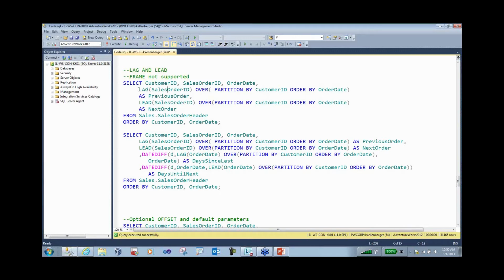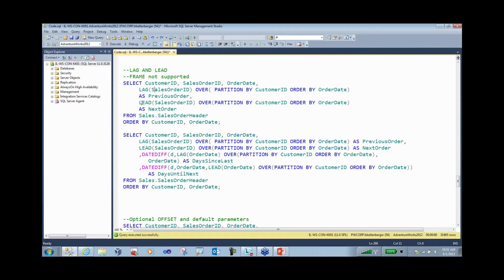So what I've got here is I can say lag whichever column I'm interested in looking at. It doesn't have to be anything in my over clause. So I'm going to order by order date, but I'm going to look at the last order, the order that was previous, and pull out that sales order ID.